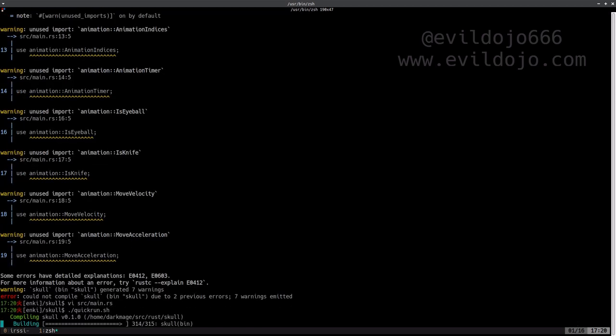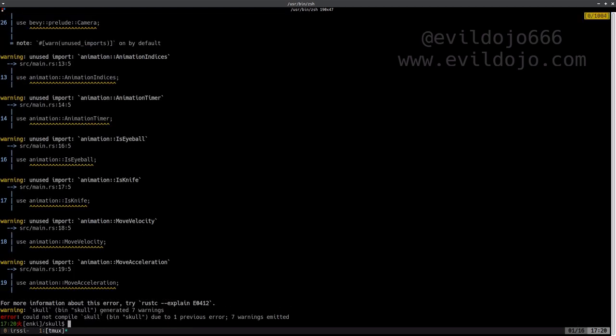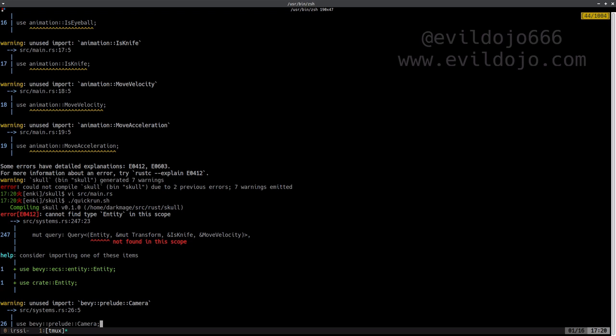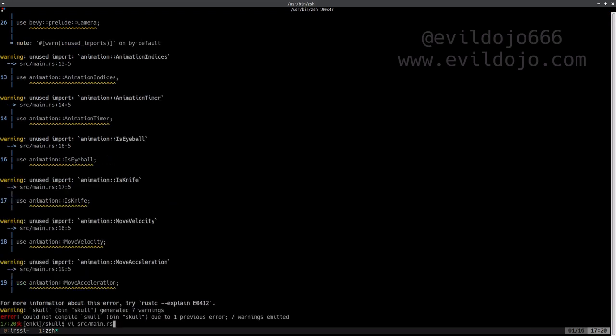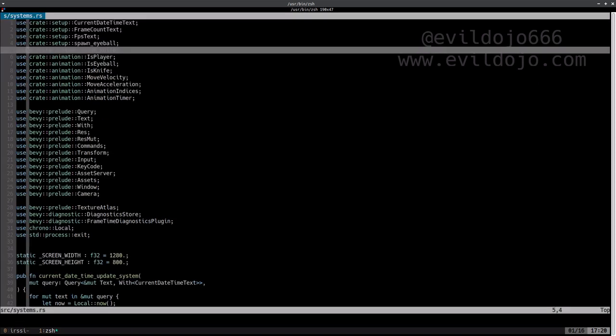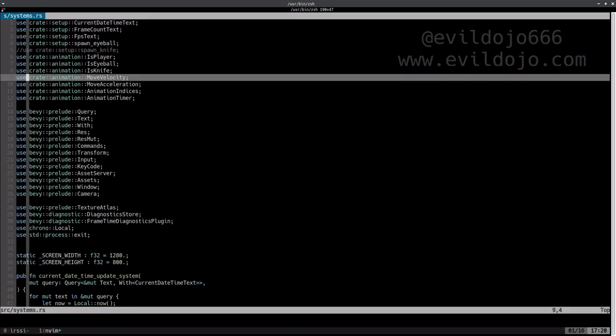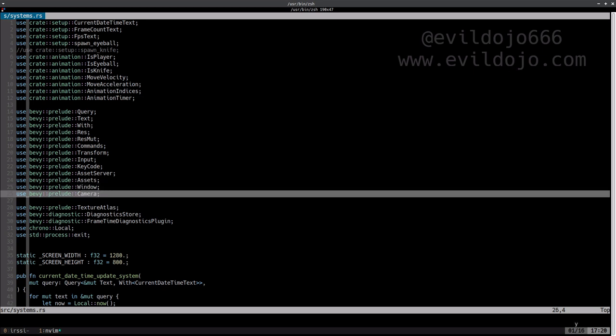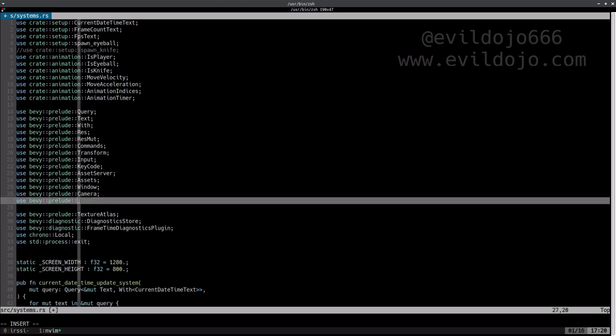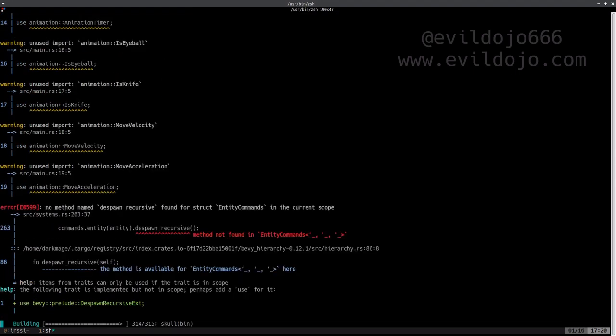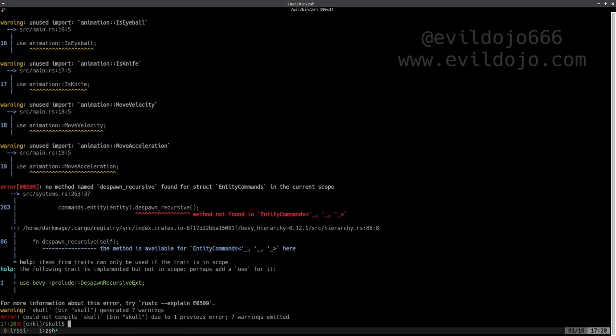Now we compile. Now we fix the errors. Now we add in the missing use statements. Now we compile. Now we fix the errors.